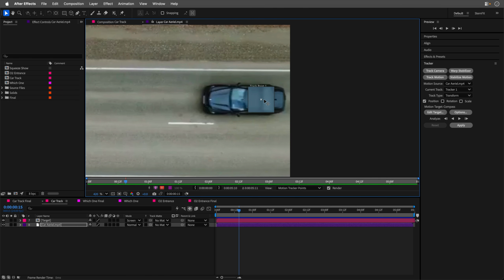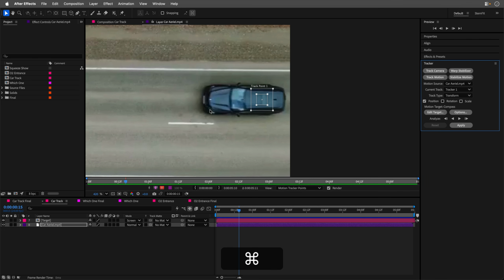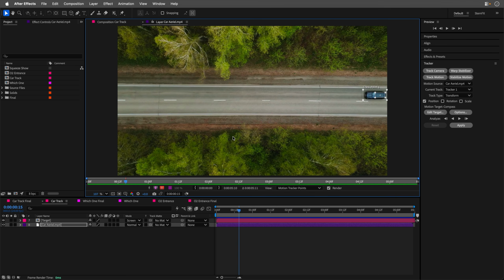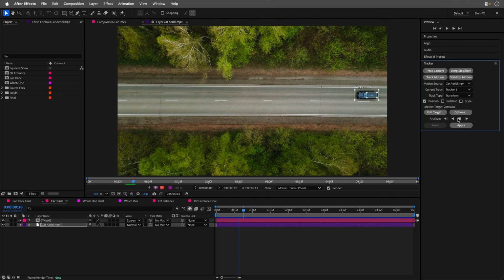So I'll move the entire thing, and then because I know the car moved to the left, I'll hold down the command key. This will be of course Control on Windows, which will allow me to drag the search area unsymmetrically. So this is your first tip today. Then I'll do the same thing for the tracking area. So this is what After Effects will try to capture. Something along those lines should be okay. And then I'll feed the viewer, and let's just track forward.